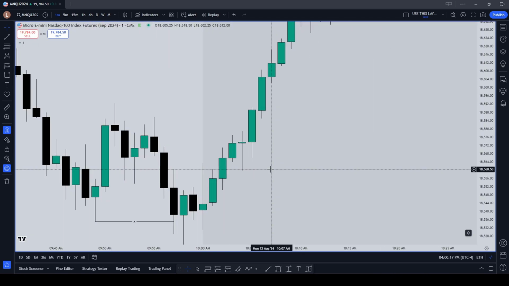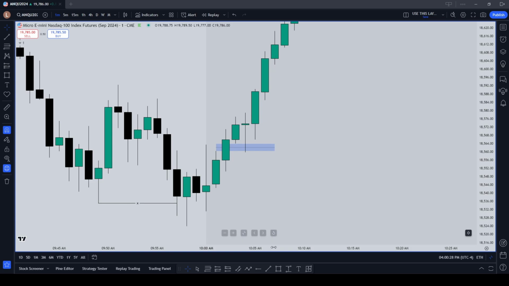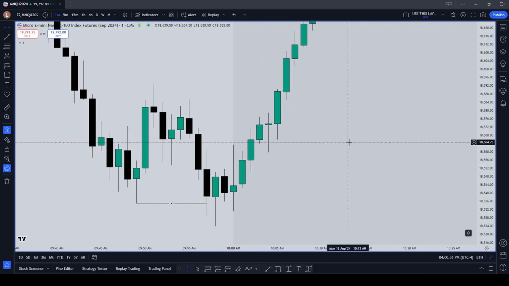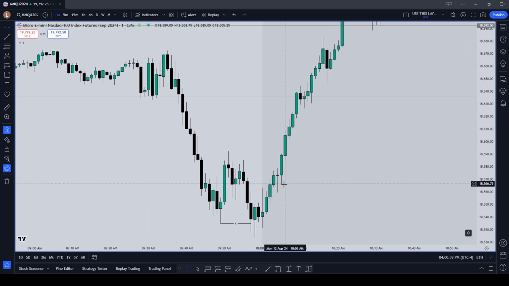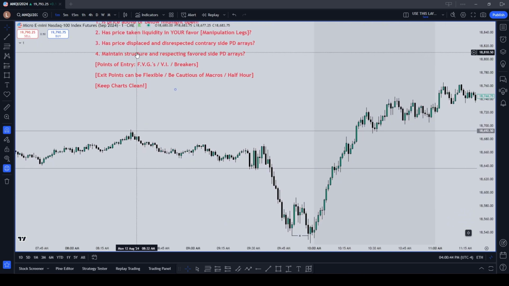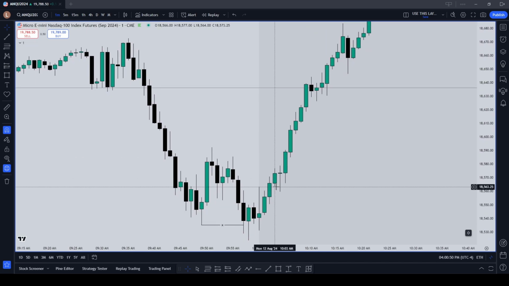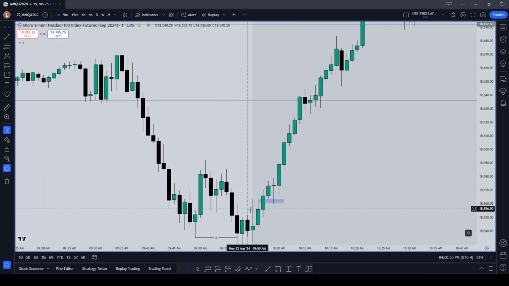Now, for many veteran traders, you might not want to get in with a market structure shift. For example, let's say here, you were looking for this fair value gap fill. You can get in there, and some other people also treat wicks as gaps. If you draw this out, look at consequent encroachment of it. That's also possible as well. But if you want to be safe, wait for price to respect that and give you that confirmation. Because as I said before, has it maintained a structure and is it respecting your favorite side? So as we can see here, it respects this fair value gap. If you draw it out, it respects the fair value gap in addition, and then we go higher.